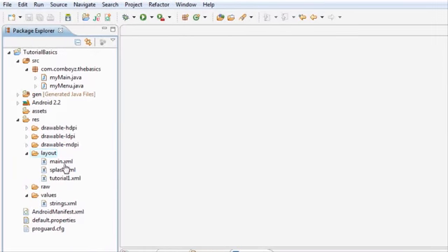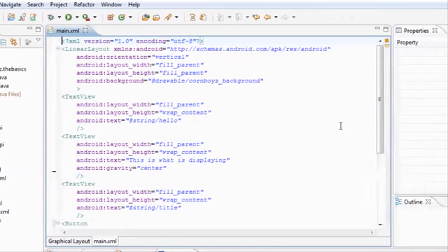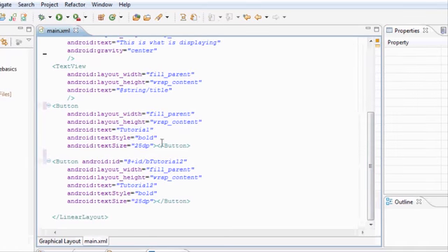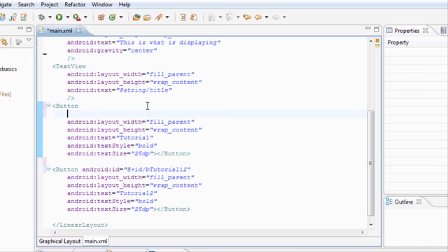The other thing we need to do is go to our main XML and change some of the references on the buttons, because this one doesn't have a reference, and this one I had as 12. We're going to add some references so we can use the buttons later.